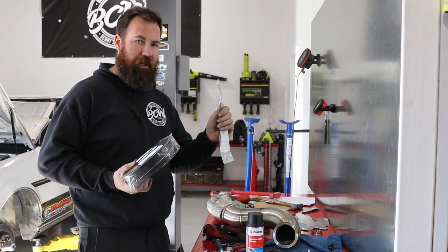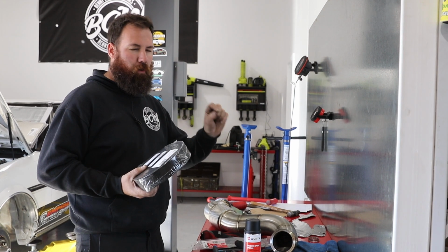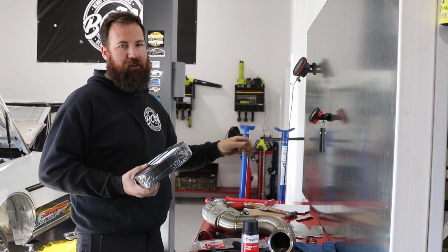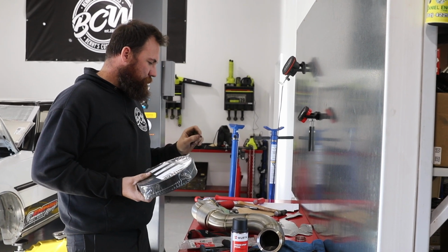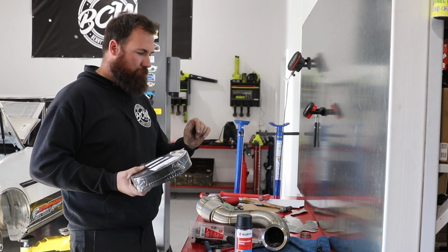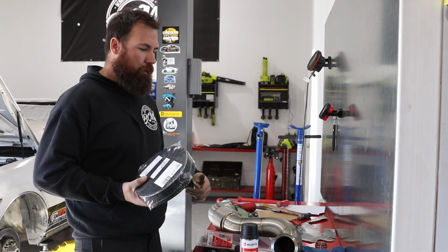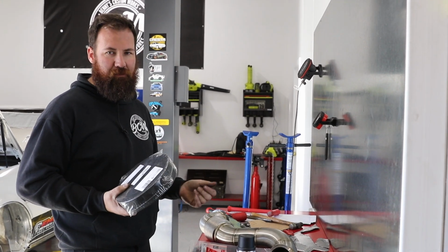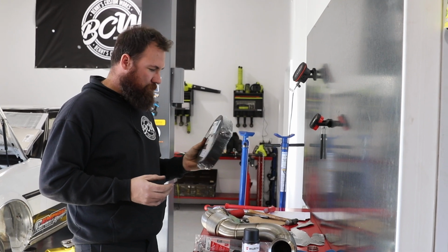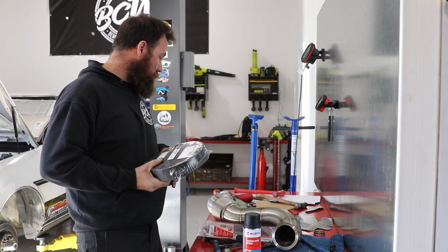The biggest issue with stainless steel cable ties is making sure you cut them off properly, because all the ones I see on everything, they always cut them too long and then you're guaranteed to slice yourself. So if you're going to use stainless cable ties on anything, make sure you cut them off neatly and bend the tab or try and rotate them so that they're on the back of the dump pipe or somewhere that you're not going to slice your hands on, because it's not fun. Believe me, I know. But we're going to crack this open and wrap the top section of the dump, and then we're going to throw it all back together.